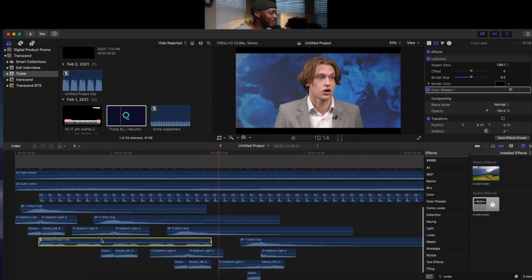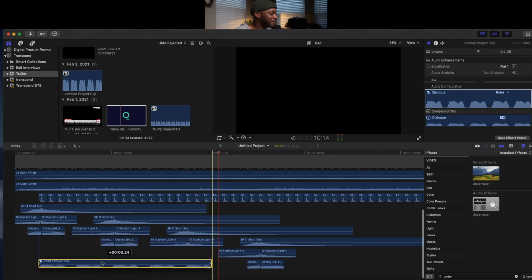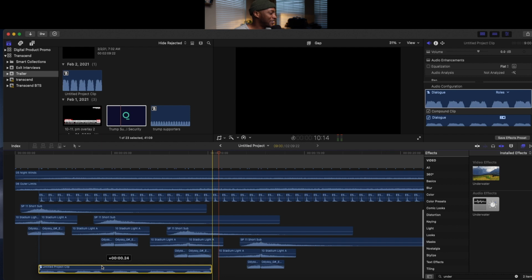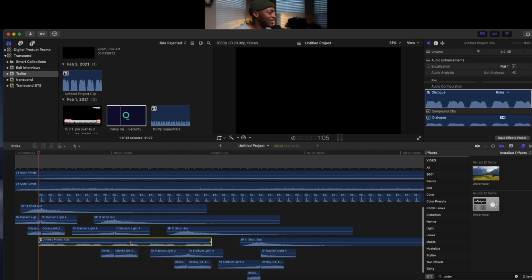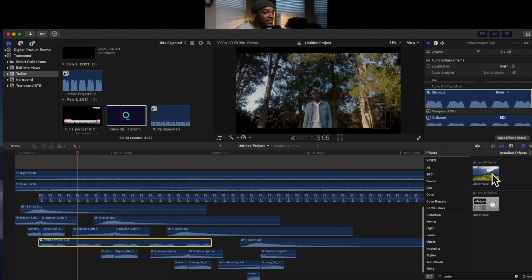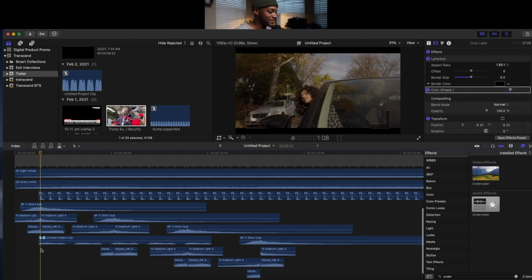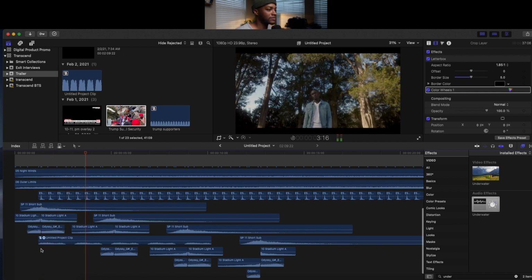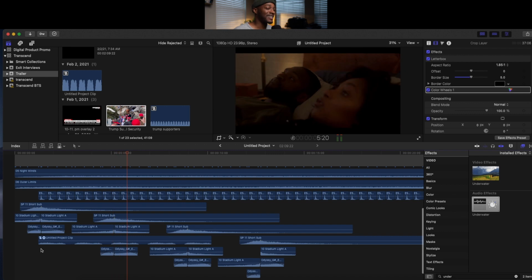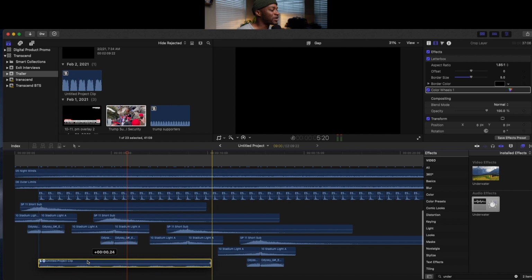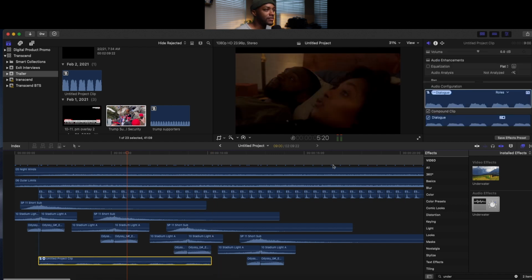So now we have that sound, and I feel like it gives this little bit of an element. It's slow, so I love it, right? But I don't want it to be as noticeable. And then we have the ability to bring the underwater effect in and just drop that underneath there. And now this brings that sound down. So now it sounds like an undertone, right? It's not really in your face, but if you really listen, you can hear it.